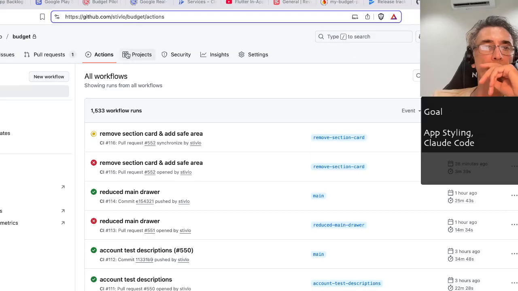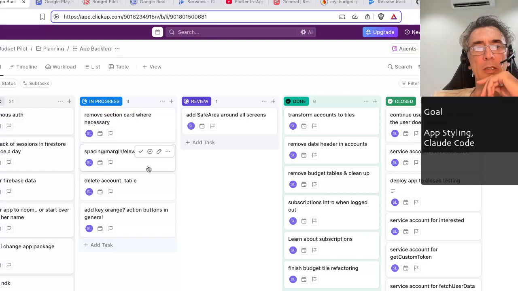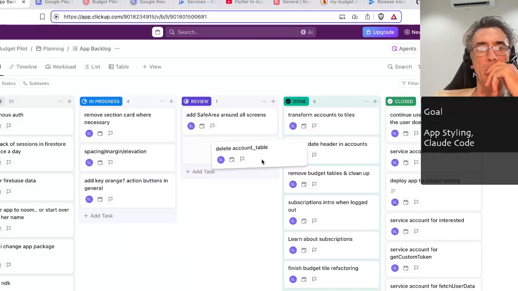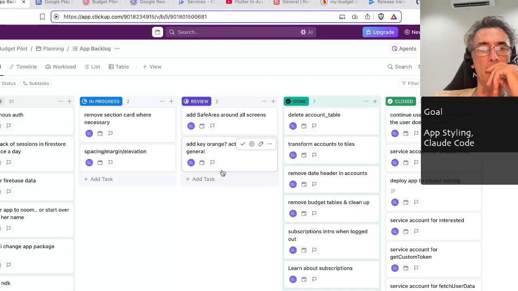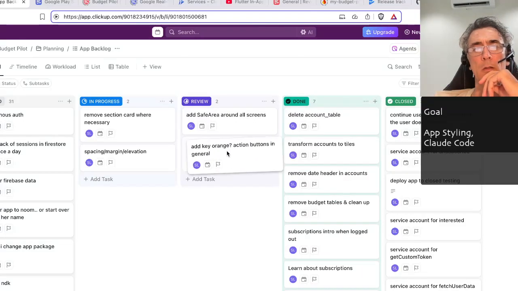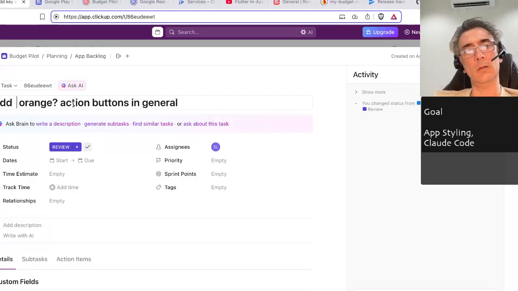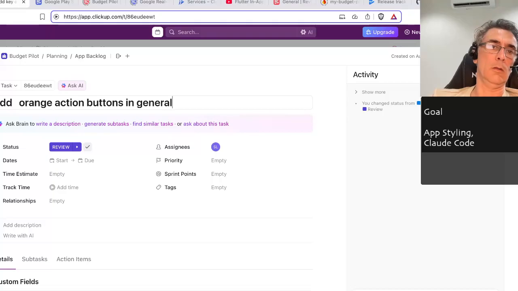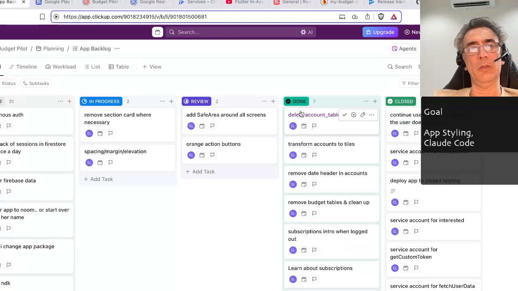So now going back here, remove section cards where necessary is still what we are doing. Delete account table already done. Add the orange action button in general. What is description? Let's do this. Anyway, that's yet to be reviewed, but it's done.